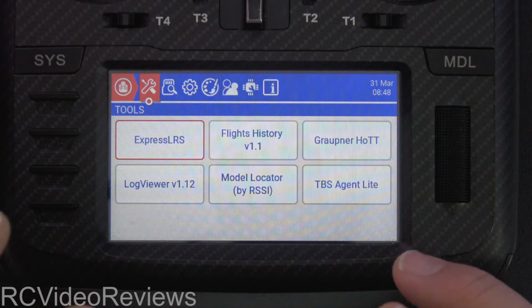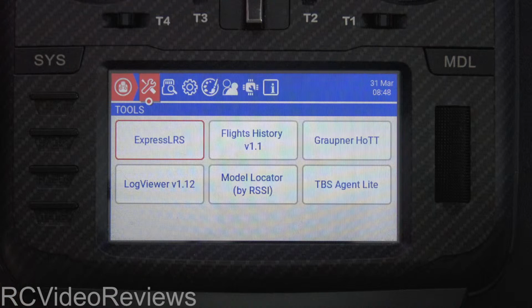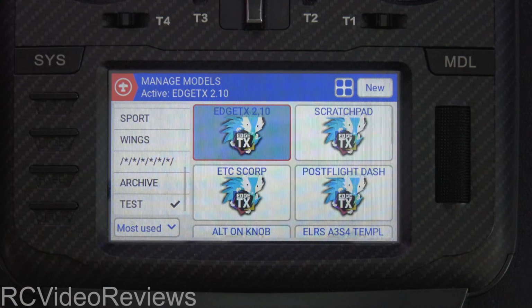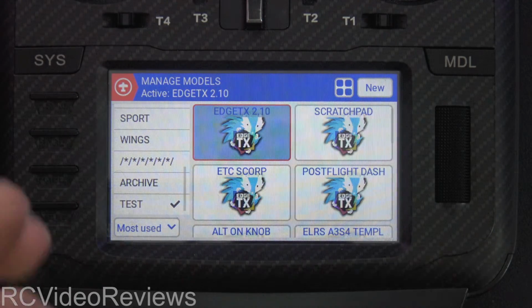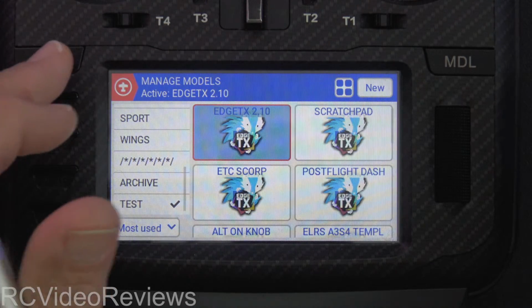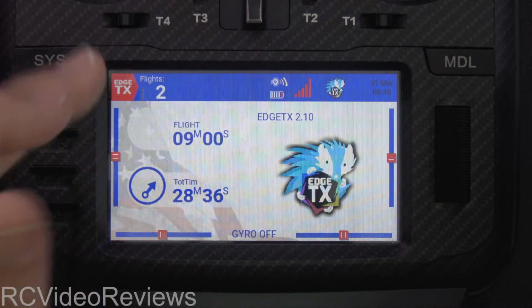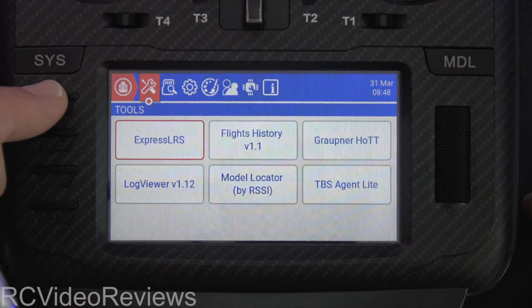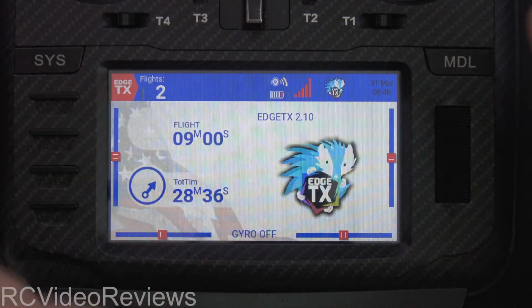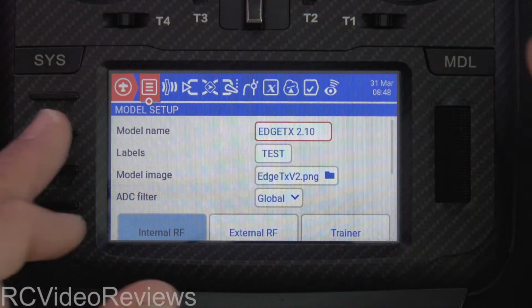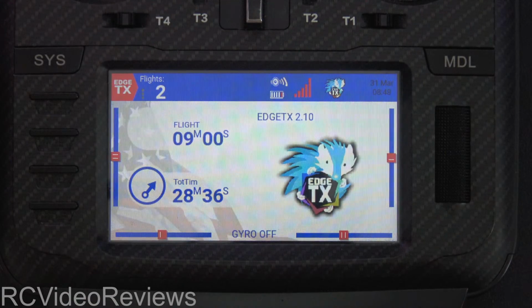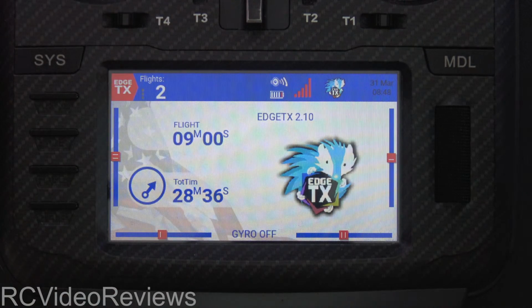And now we'll go back and we have to go into the radio setup screen again. So we're in the radio setup screen and it says we can long press the model to navigate to manage models. Now, you guys might be saying, wait a minute, what's the big deal here? Well, the big deal here is before, if you were in this radio setup screen and you wanted to go into your models, you had to back out first. You had to hit return and go back here, and then you could navigate to your models or your model selector. That's the deal. That's what's changed.